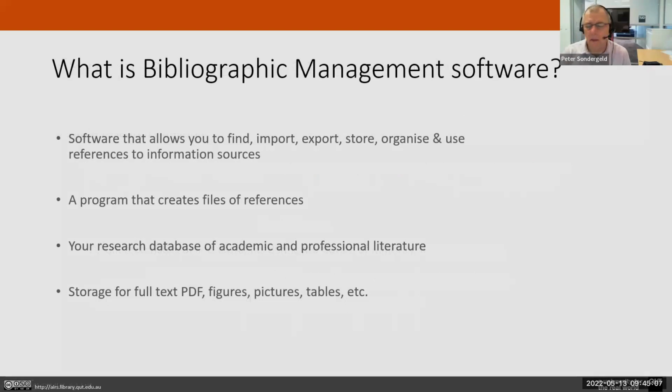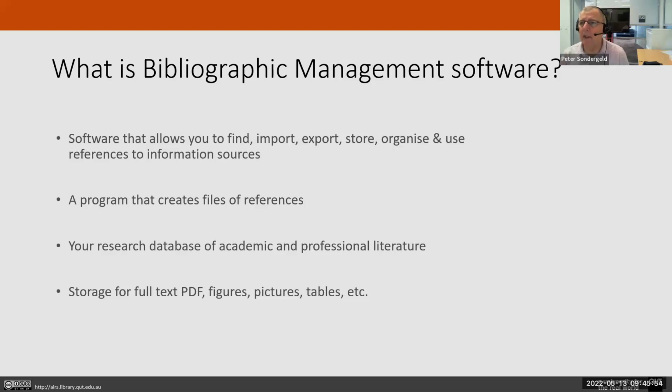We'll just take a moment to talk briefly about bibliographic management software. I expect some or all of you have come across these already. There's a variety of tools that do similar jobs, and it's your choice as to which one you use, although there are a couple of things you might consider if you haven't already decided what to do. If you haven't chosen a reference management software yet, you might first like to have a chat with your supervisor, find out what they're using. There are advantages in using the same software that your supervisor is using.